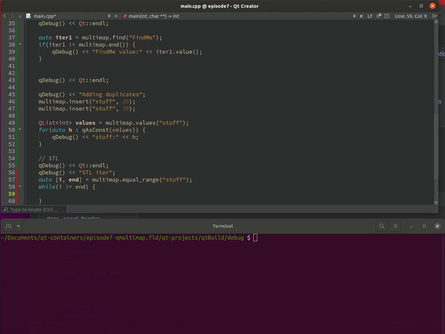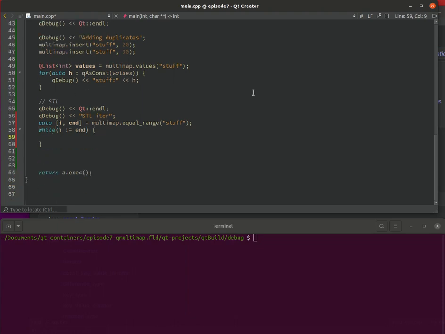I can begin to qdebug the I.value. And then I want to increment I, because if I don't increment I, this loop is never going to end, and then it goes kablooey.